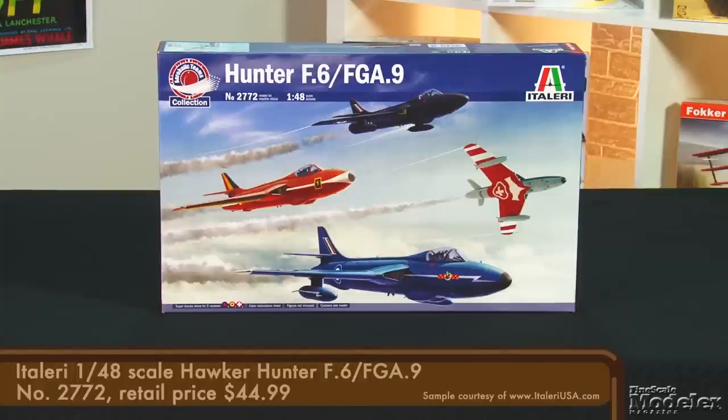With its dangerous curves and swept flight surfaces, it looks pretty and deadly. Nearly 2,000 were built, and the fighter served with more than 20 air forces. Despite being nearly 20 years old, this remains the best 1/48 scale Hunter.